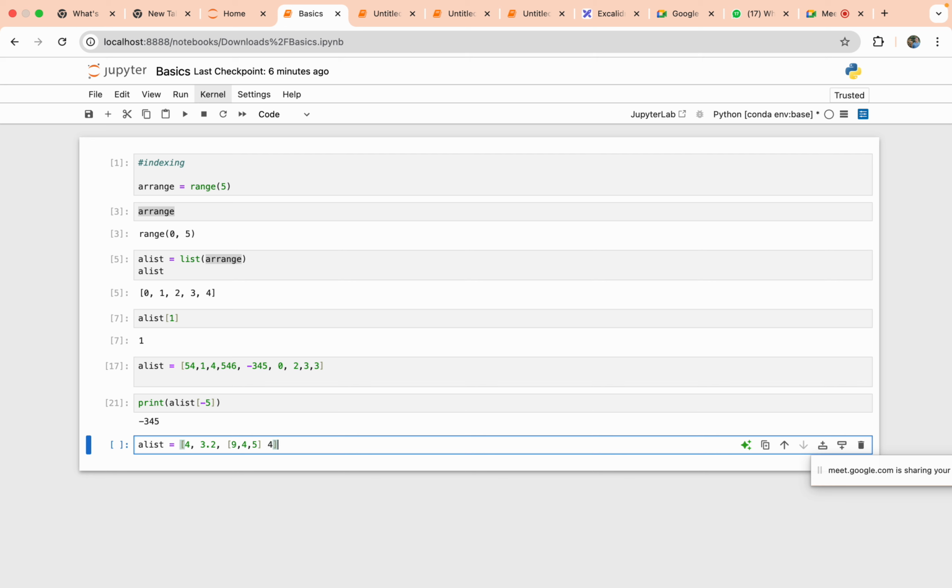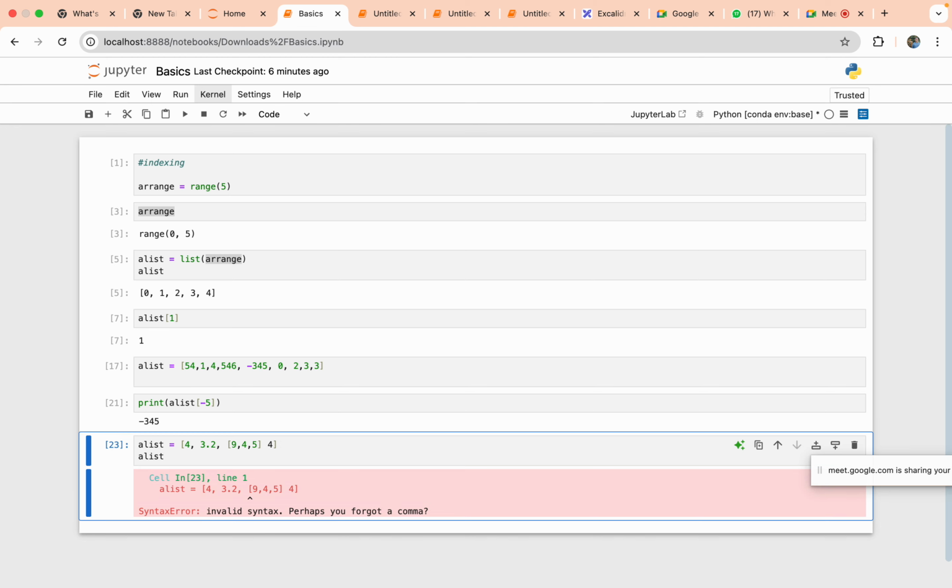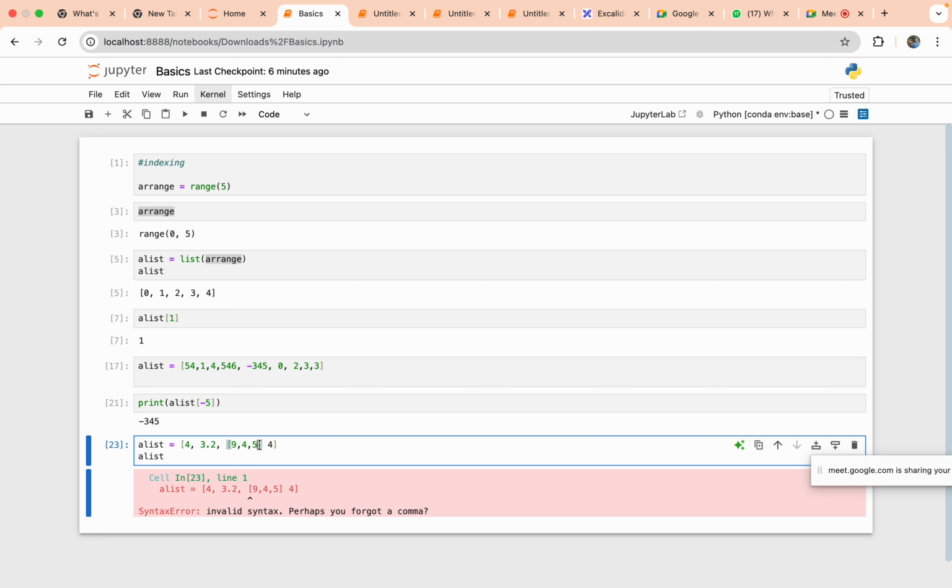How many data types do we have here? One integer, one float, and another list inside this list. Great. Why do we have invalid syntax here? After the index there is a comma missing. Yeah, good.